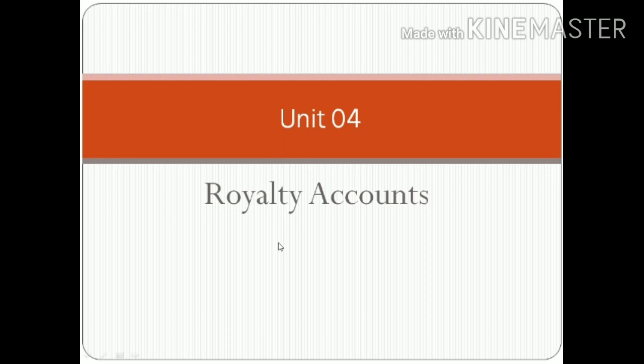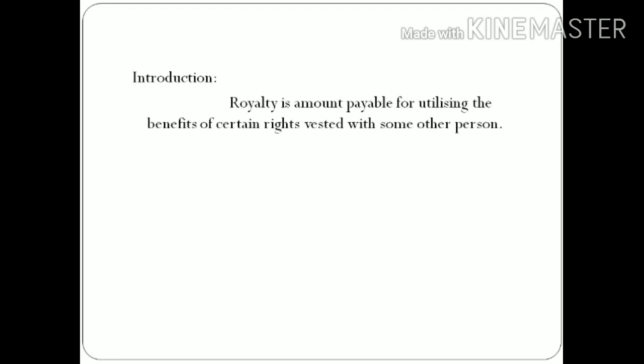The books of accounts which we will prepare during the course of this, we will call royalty accounts. Let us understand the theoretical concept of royalty accounts. So you can see here, royalty means the amount payable for utilizing the benefits of certain rights vested with some other person. Here, one person will have certain rights, and will provide certain benefits to some other person. What do you mean by royalty? In the sense, for using the rights of some other person, the amount which we pay, that we will call royalty.